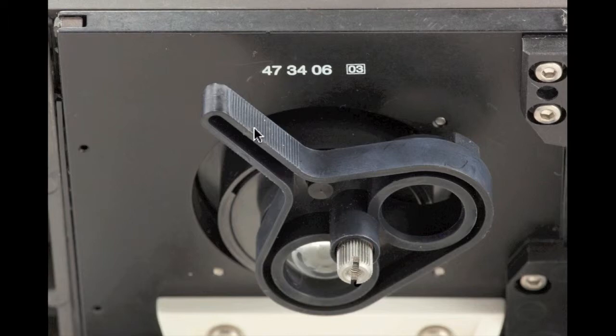This is the diaphragm lever. Moving it side to side opens and closes the aperture to change depth of field. You can also use this lever to change from one condenser opening to the other by pushing it all the way to the left or to the right.